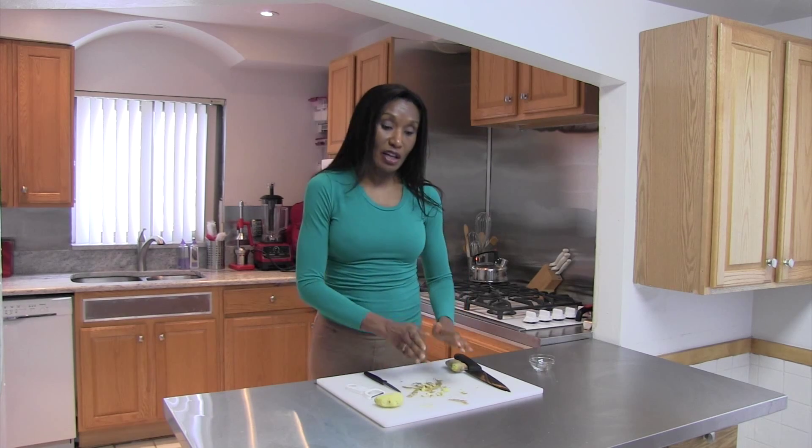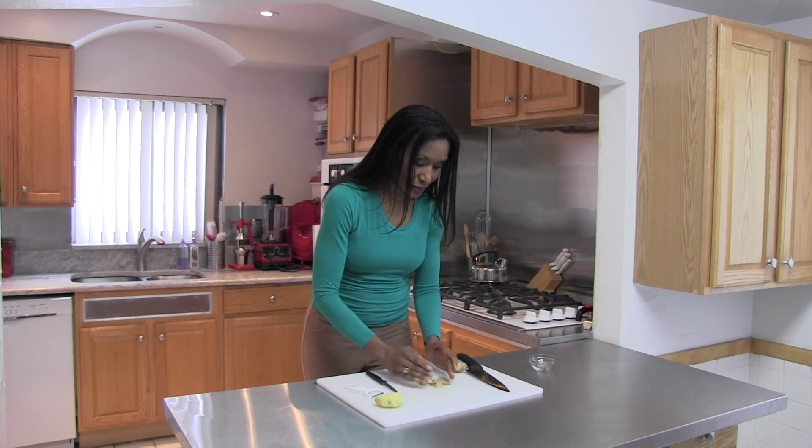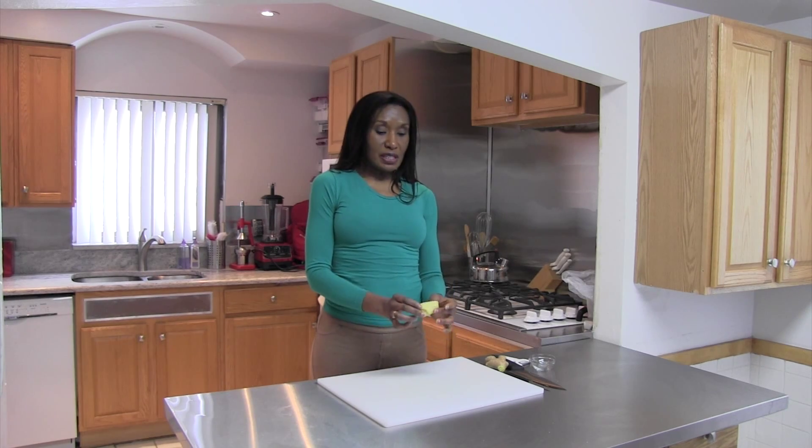Now our ginger is all clear of its skin. The next step is to cut our ginger and I'm going to show you how to cut it for different uses. Now the surface of our ginger is skin-free and when you feel it, you find that it's got kind of a damp surface to it. This is actually telling you that this is a juicy piece of ginger, which will make a very delicious product — whether you're cooking bread or putting it in your smoothie.